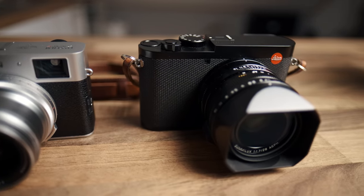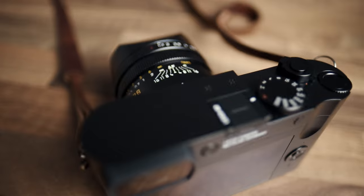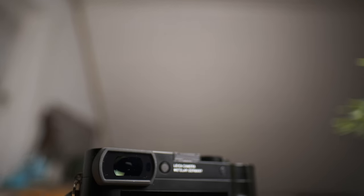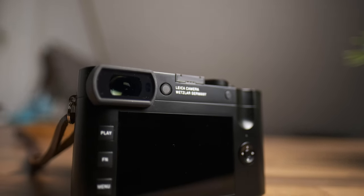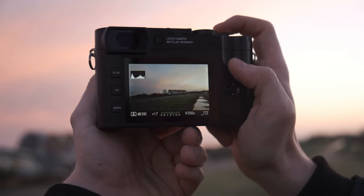Recently I bought the Leica Q2 to replace the Fuji X100V. It's probably the king in the field of high-quality fixed-lens cameras, and it really is wonderful. I don't think it's worth three times as much as the Fuji, but it was still worth it for me - I actually think the Fuji X100V is better in some areas. The Q2's IP52 weather resistance rating gives me the confidence to bring it everywhere and use it in any conditions, whether rain or hail, and it's worked wonderfully.